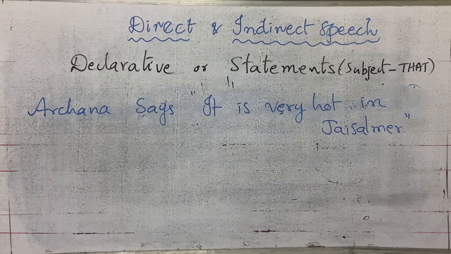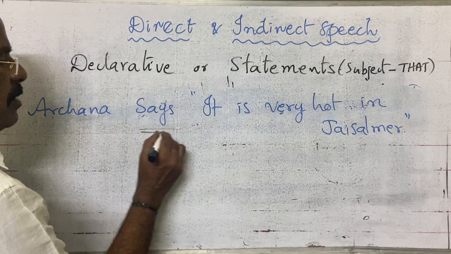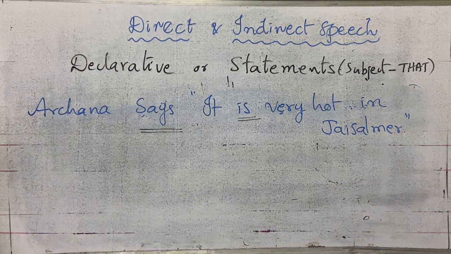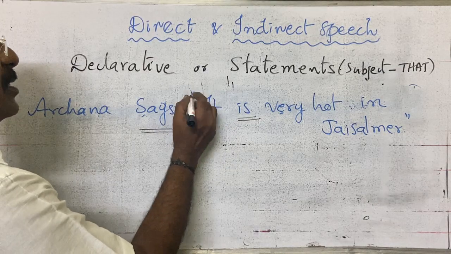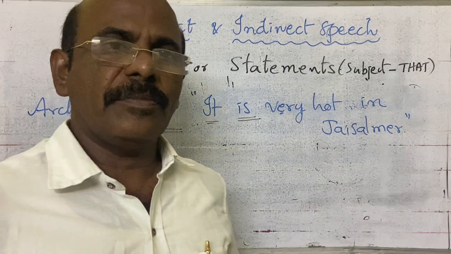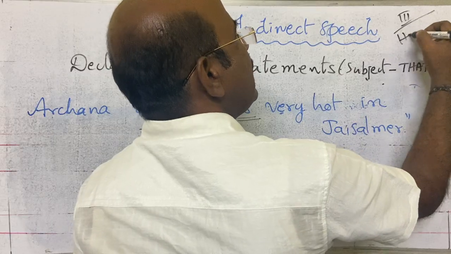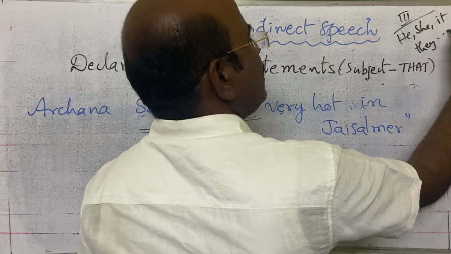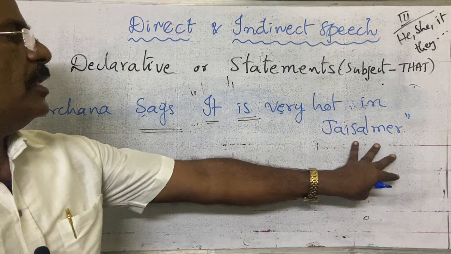Okay, it's fine. Look here, the reporting verb, what is here? "Says." It is in the present tense. So this verb won't be changed. It remains itself only. Inside the inverted commas, you find it. Third person won't be changed. What are the third persons? In the third person we have he, she, it, they, them, like this. These won't be changed, so that's why it also stays the same. So here nothing is changed.